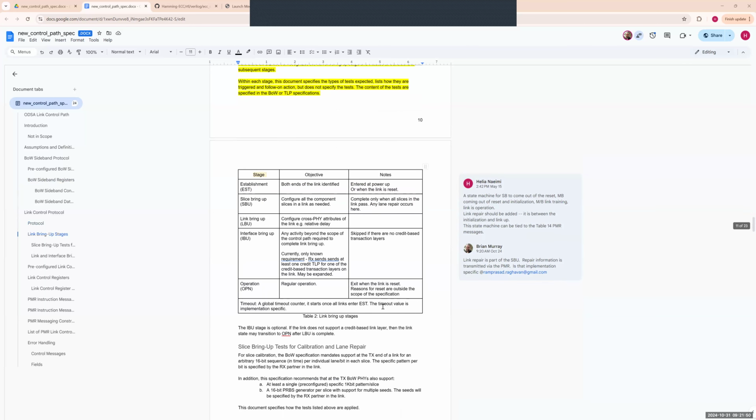Yeah, okay. So on the training, I can't remember what repair. I think Rom was going to look into some stuff here, but I'm not sure what we need to actually document. We did add a statement last time saying on SBU any lane repair occurs here. I don't know if we need more documentation.